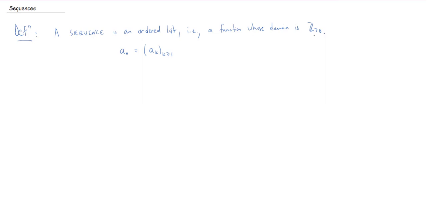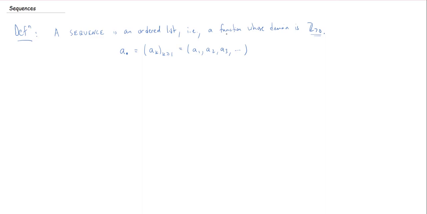Because the domain is the positive integers, we're not allowed to use k equals 1.5. If we wrote this out more fully, you have A1, A2, A3, etc., and we use these parentheses to indicate this is an ordered list. It's not just a set.